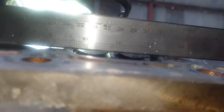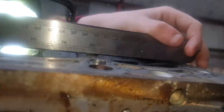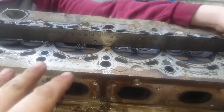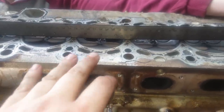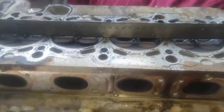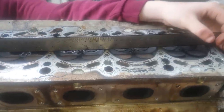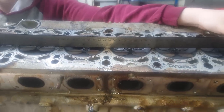Now, like I said, I'm just going to put a torch behind it. You can actually see the gap. Look at that gap there, and look at it there, and then it gets hardly anything. To do this properly, you wouldn't really need to clean this, and you'd be very careful how you clean it, because you don't want to use any heavy sandpaper or anything, because you'll destroy this. But because we've got pulled bolts, I just wanted to quickly see. So this head is on the limit of actually being able to be skimmed anyway, unfortunately.